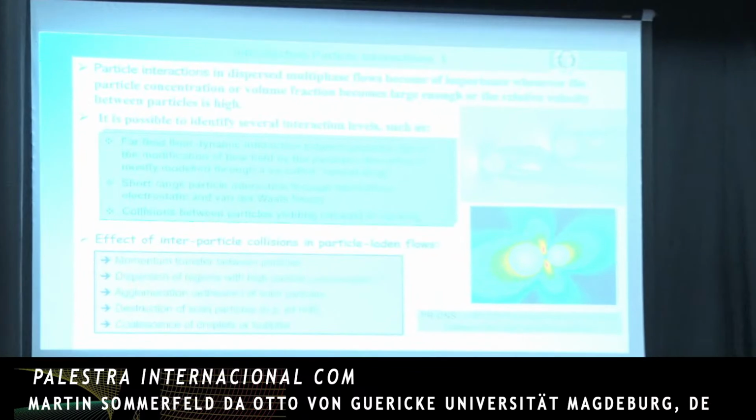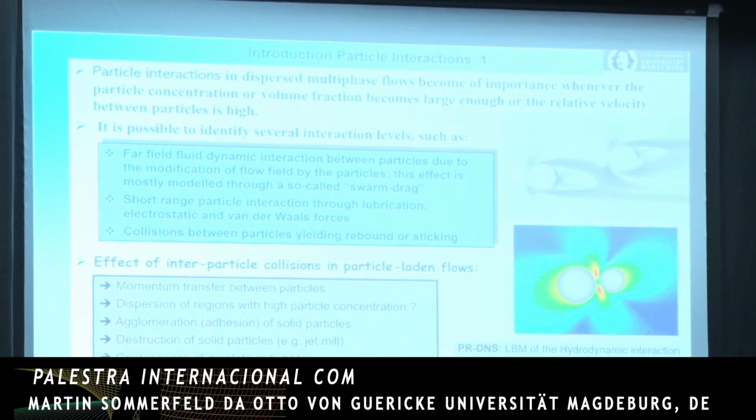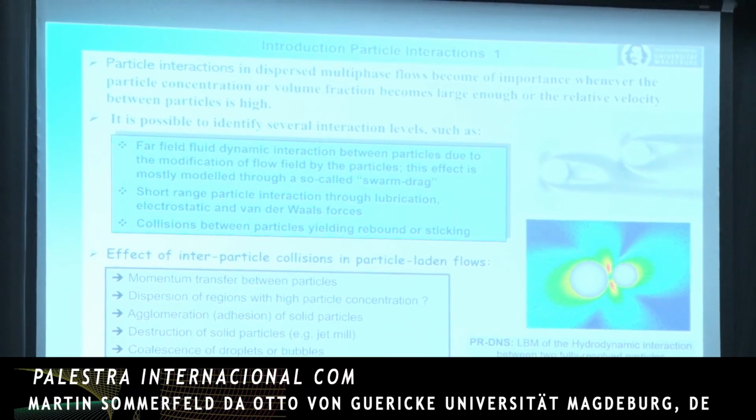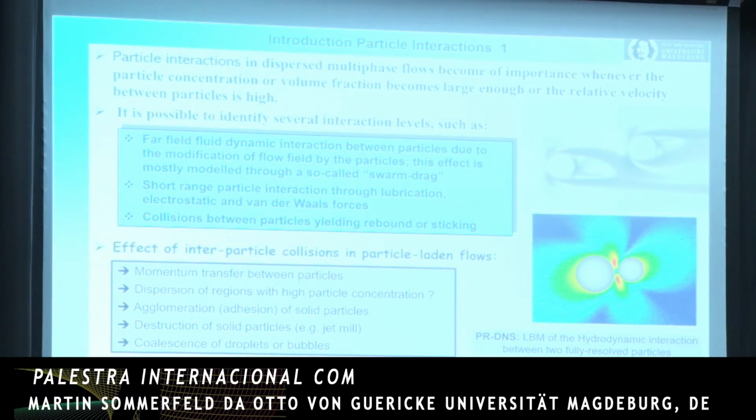This fluid dynamic interaction I will introduce with an example. Such a fluid dynamic interaction, as I mentioned already, is also called three-way coupling, according to Clayton and Fürb. In practice, this is done, as Hans mentioned briefly, by introducing the swarm drag. And nowadays, of course, we have the option to do DNS to evaluate this swarm drag. Then we have the short-range interaction when the particles are coming close together. This is an illustration of the long-range fluid dynamic interaction and short-range interaction.